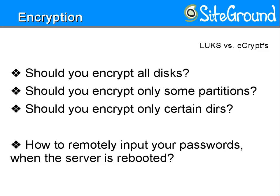You can encrypt only some partitions, like the partition that has your important data, like your photocopy of your passport, photocopy of your birth certificate, and stuff like this. Important documents that when you lose your laptop, you're actually screwed. These documents allow a lot of people to do nasty stuff with you without you knowing. So you want them encrypted. So you either encrypt all drives, some of your partitions with the important data, or only some directories.